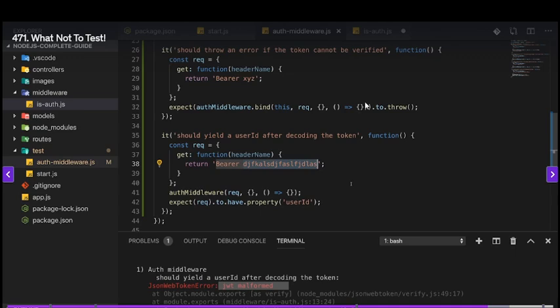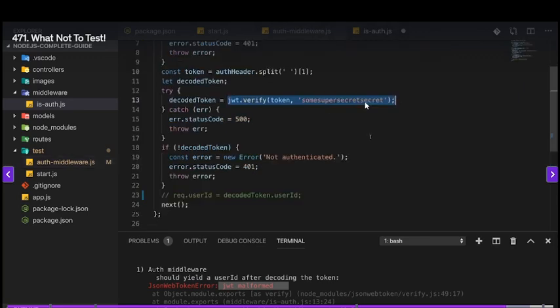We want to test a scenario where we do have a valid token, right? We don't want to test whether verification works correctly. We know that this normally would not be a valid token, but this is not important to us here. We don't care about whether this is valid. We know that verification will work in the actual app. We don't need to test whether this really fails for a random token. Here, we want it to succeed for a random token because we then want to test something totally different.